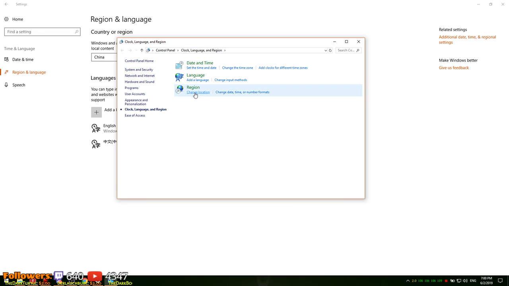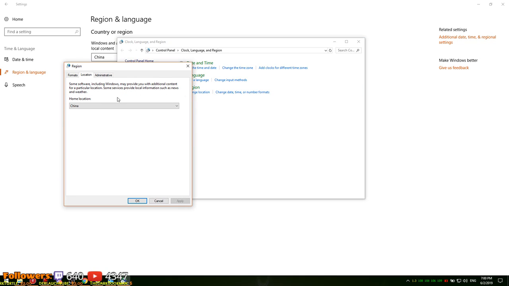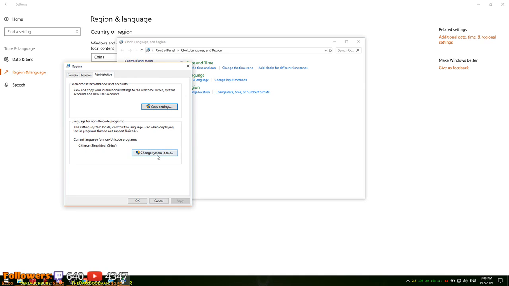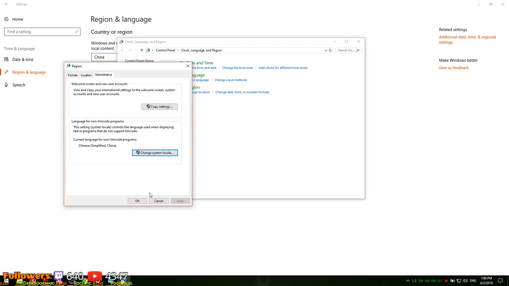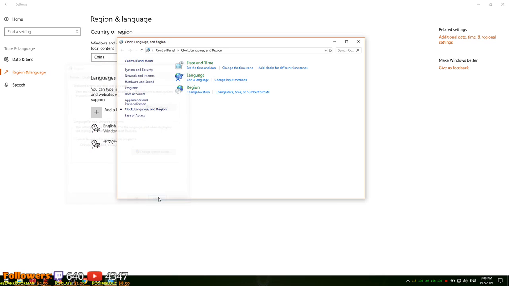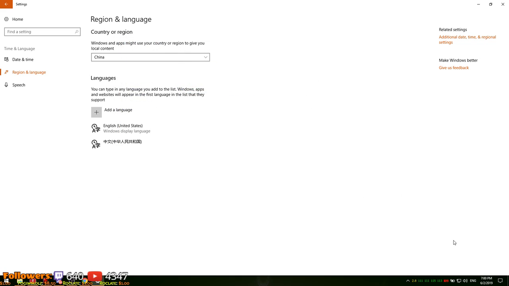I change everything. So here is the location, and here is the main one, the change system locale, which I already have set to Chinese simplified China. That's all set. It should ask you to reboot. If it does not, which I think 100% of the time it does, make sure you restart your computer for it to take effect. Now, as you can see, all that really changes down here is you get this cool little ENG. That actually comes in pretty handy when doing a lot of Chinese typing and stuff.